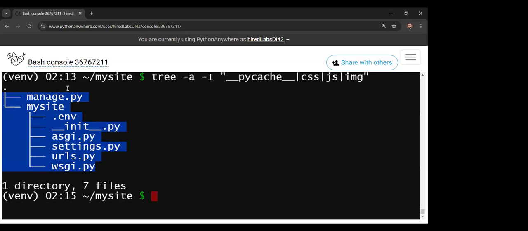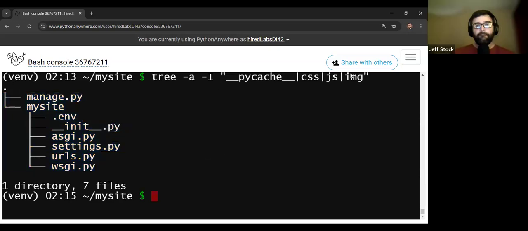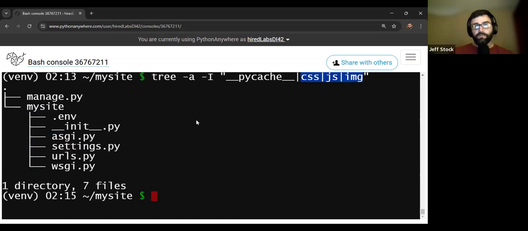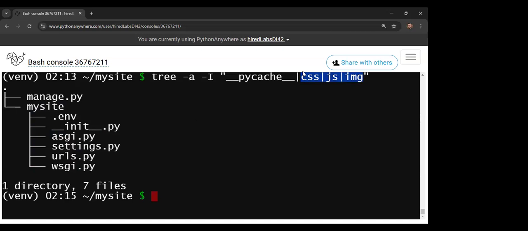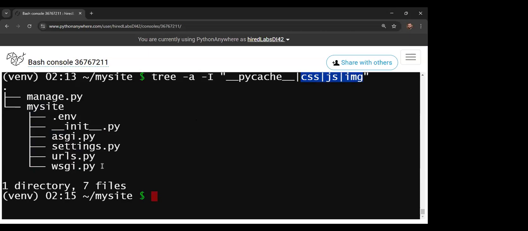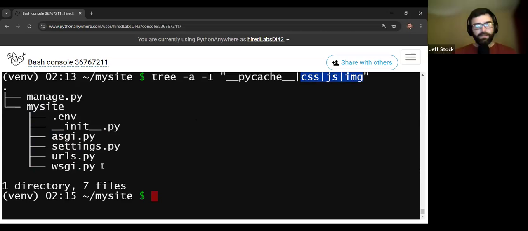No, I got that, but it's the attachment of the existing CSS, JS, image. Yeah. Those are all linked to PyCache. Why not just say ignore PyCache? Oh, they're not. That's what I'm saying. So these ones aren't right now. We don't have those anywhere yet. They'll show up later, and I'll point out where they show up. It's more convenient to add them now as our ignored string than to come back and rewrite our command. Okay. But yeah, sorry, those aren't in any way linked to each other.